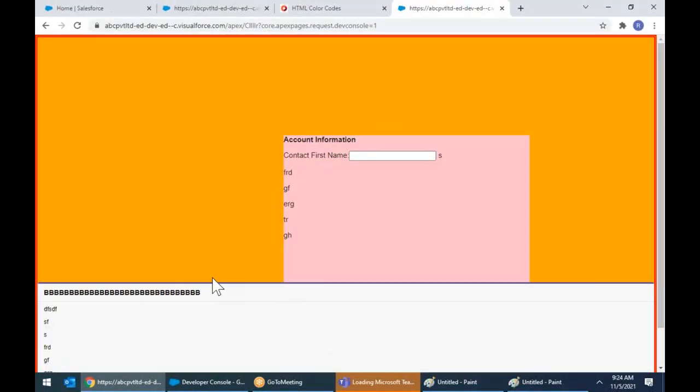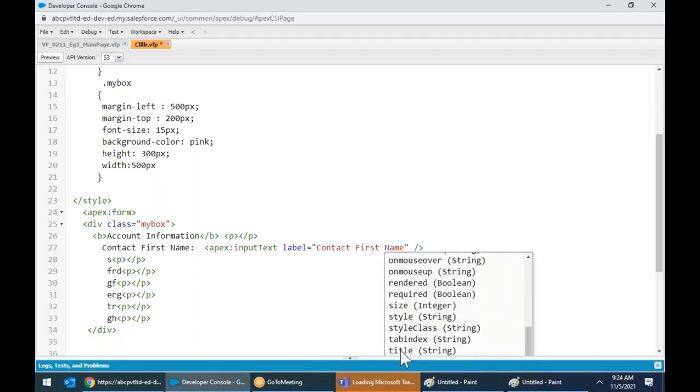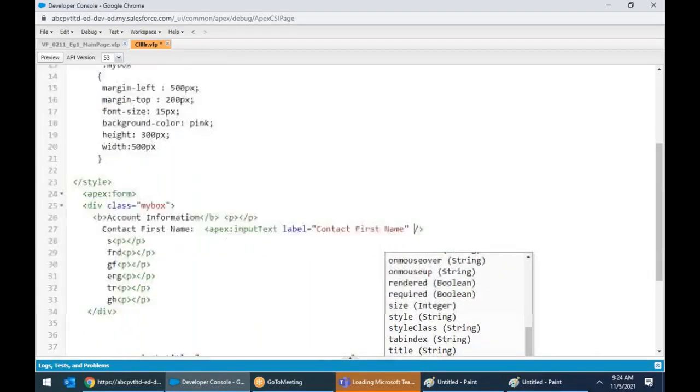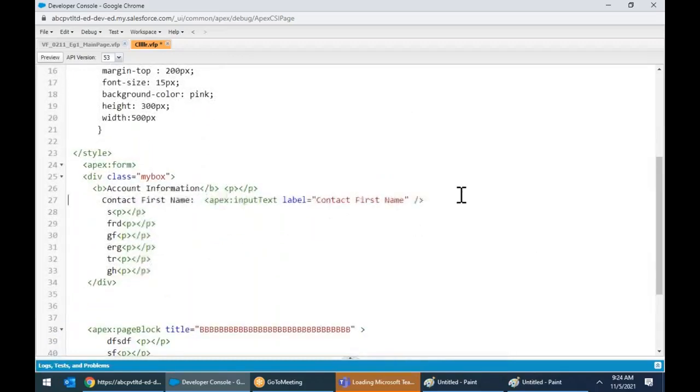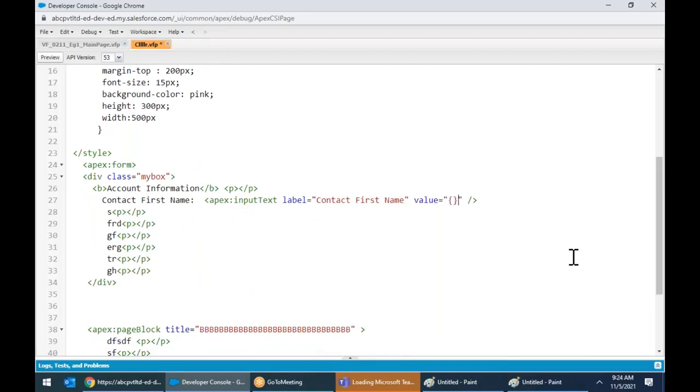Contact first name. You want to display value equals to, wait, value equals to table name dot field name, exclamation contact dot first name.